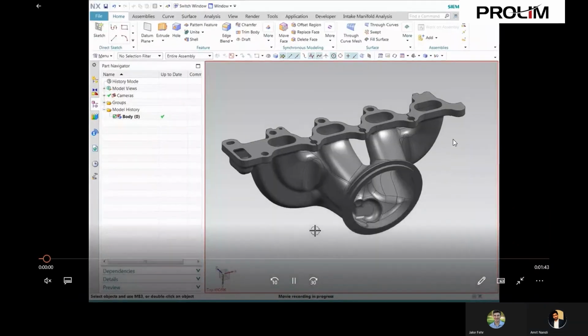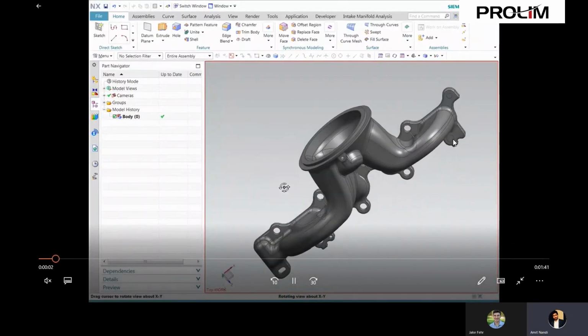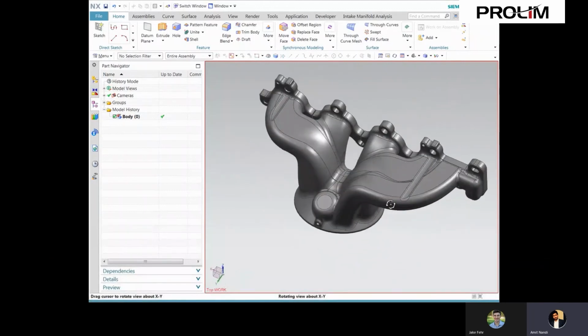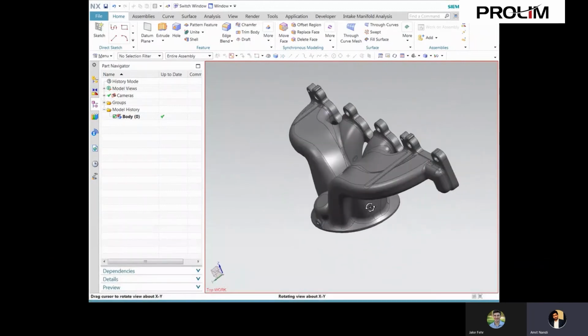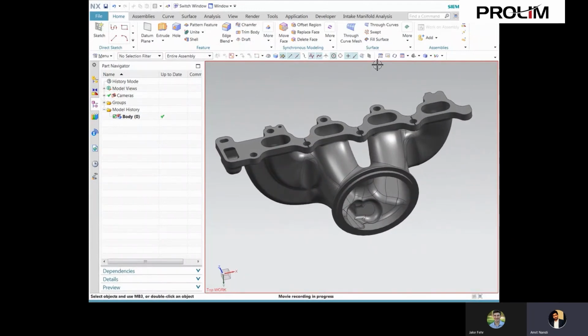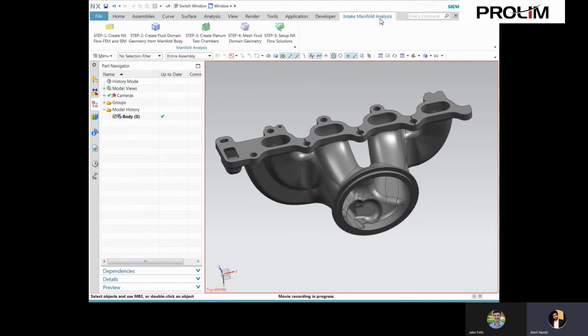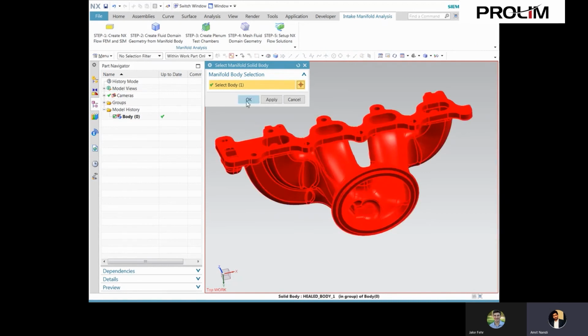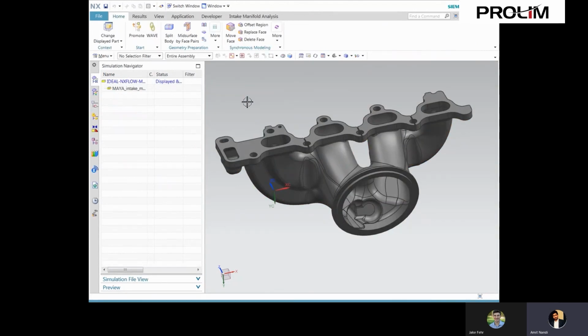So here, this is an exhaust manifold of, let's say, an automotive vehicle, and what we are trying to do here is capture the flow physics. We want to simulate the CFD. As you know, CFD is a very specialist-level activity done by specialists or analysts, right?